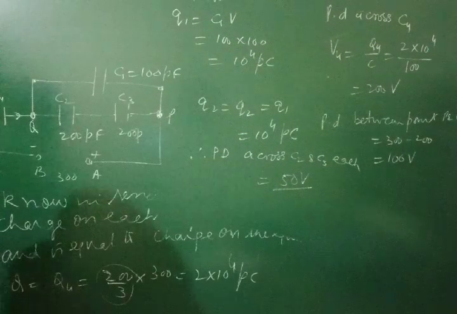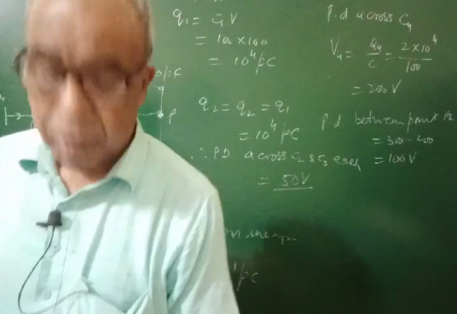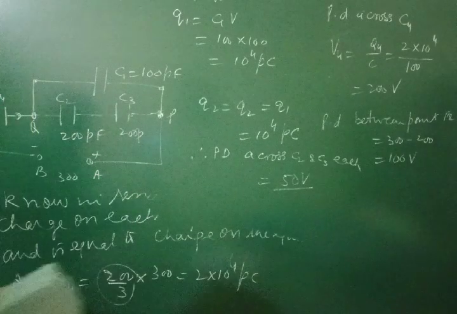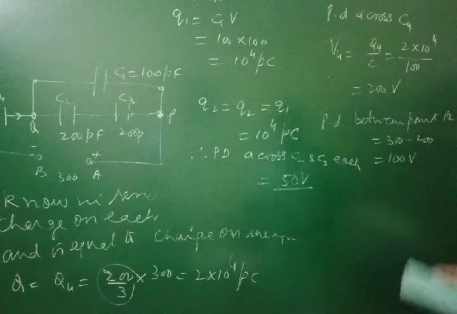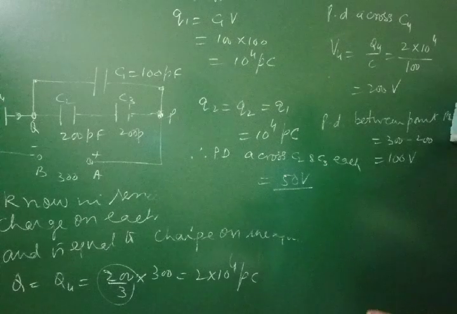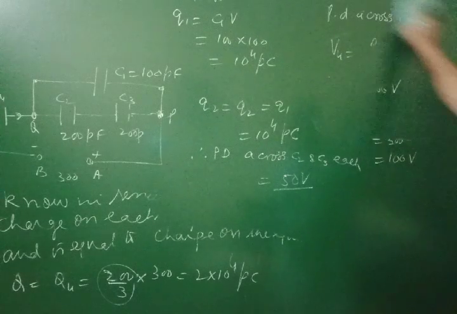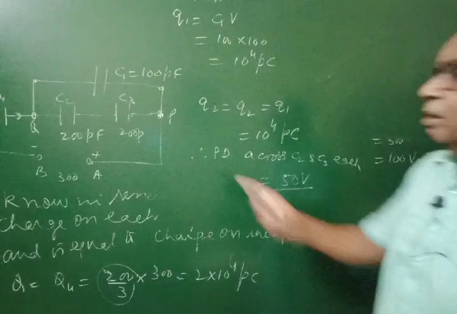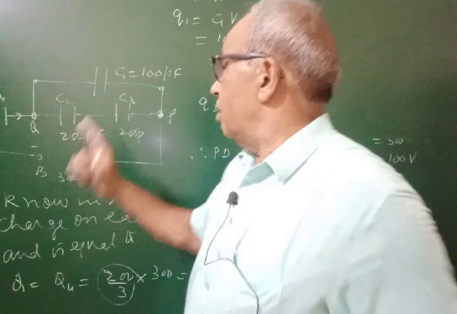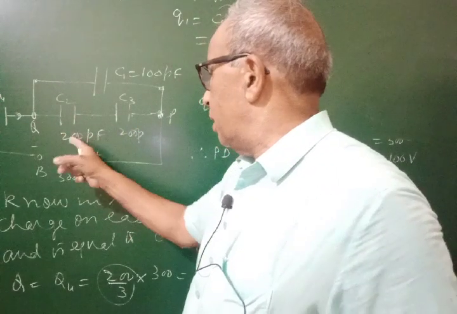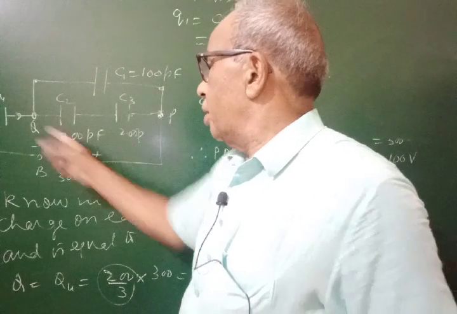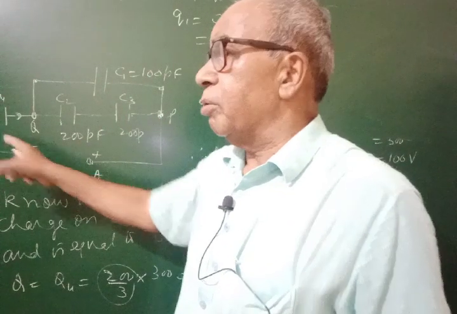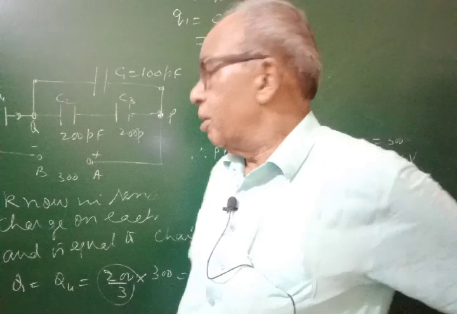So this question has a good length and good understanding is also required for this. Now I try to explain it to you step by step. We said in class that we have redrawn the diagram. These are in series, they give 100. These 100, 100 are in parallel, that is 200, and this is 100. So the equivalent comes out to be 200 by 3.